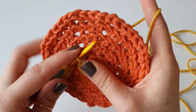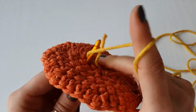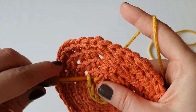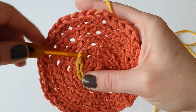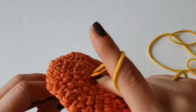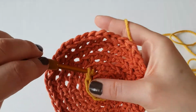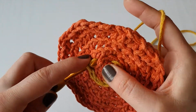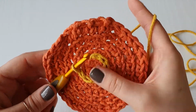Okay, so I'll show you one more time. Into the next gap or space, yarn over, bring the loop up like this, and pull through the loop you had on your hook. Okay, into the next one, yarn over, pull through, and pull through the loop you had on your hook. It's super easy and it's very, very beautiful.